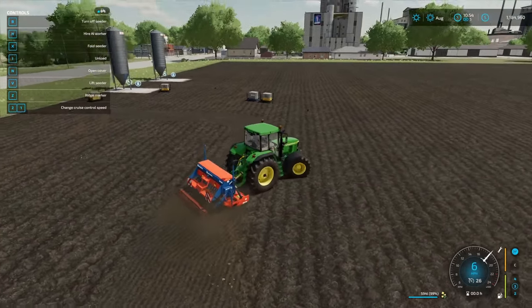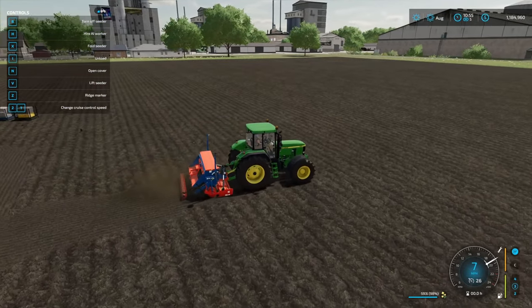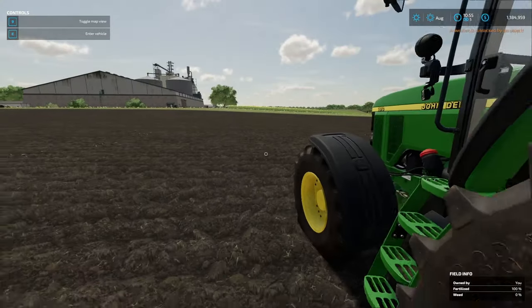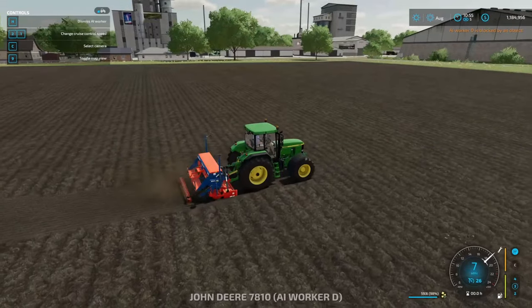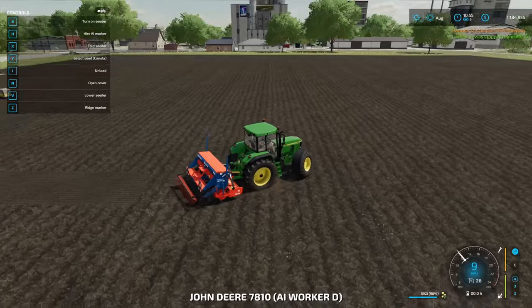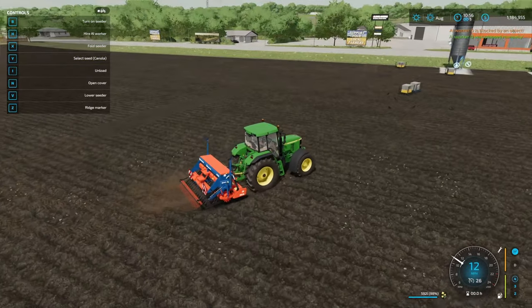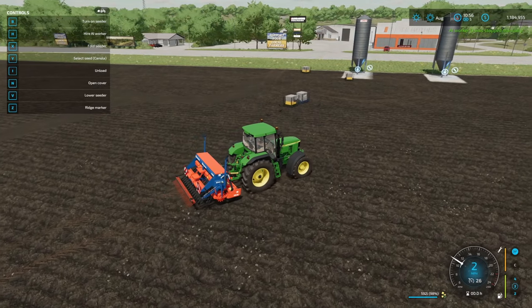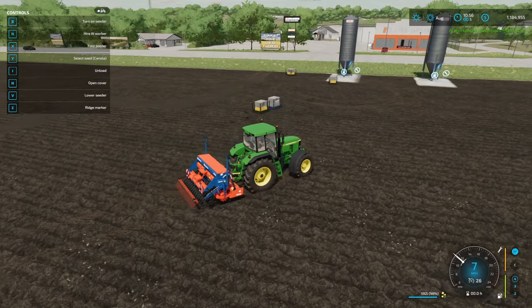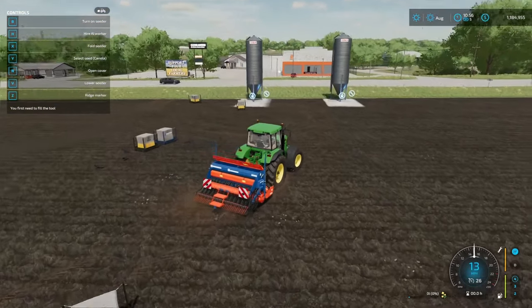And if you're feeling lazy, like I am a lot of the time, you can just press right there, second one down, hire an AI worker. Press that, and as you can see, I can get out, and he'll just go down the field on his own and start planting for us. And then there is a button, as you can see, right there, it says I to unload. PlayStation and Xbox will be different. I'll get that right someday. And it just unloads the seed right there.